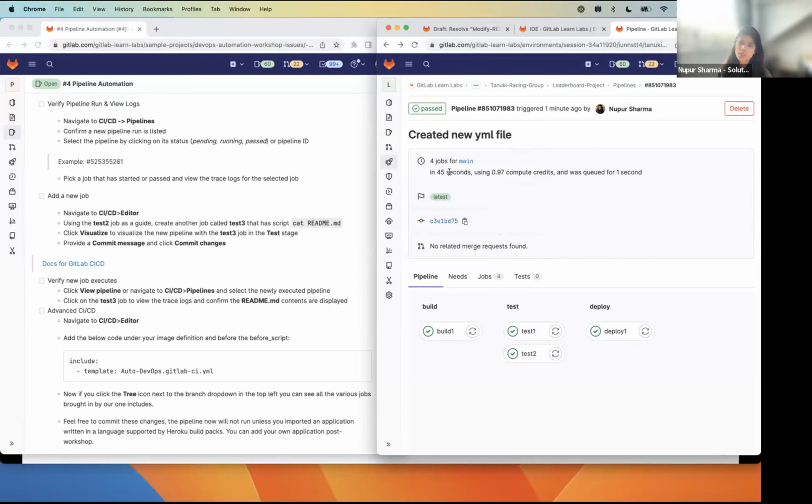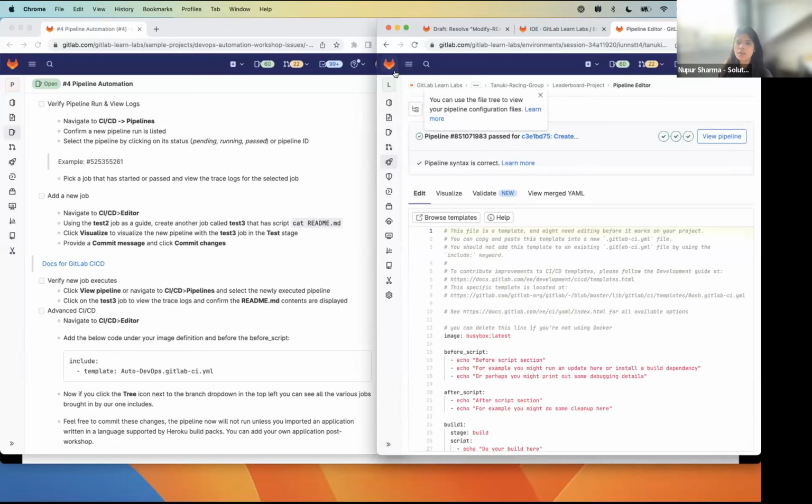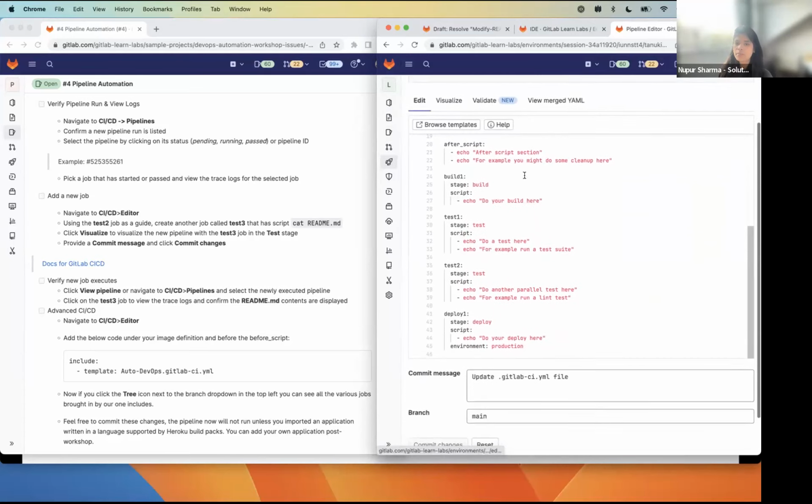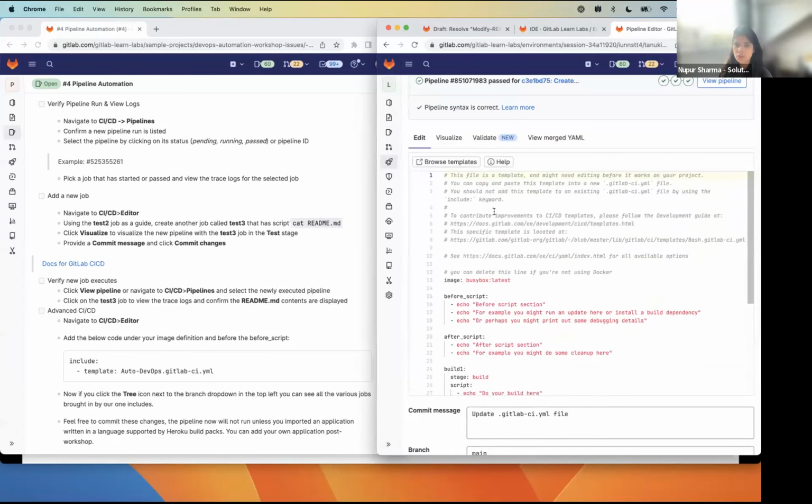Going on next, so this is what we did. Now we want to add another step. We want to introduce another test in our pipeline. How do we do it? Let's go again on the left-hand side, on the CI/CD. Here we have CI/CD, and then below pipelines we have editor, right? For those of you who did not follow, on the left-hand side, we have CI/CD. Under CI/CD, we have something called editor. We click on that editor, right? So we will be back to the YAML file which we just made.